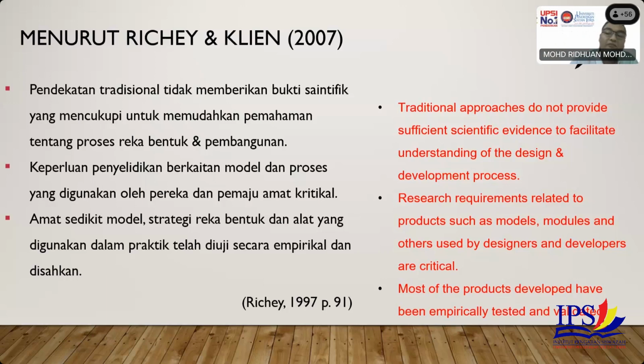When we talk about the design and development process, it focuses on developing a new product. That product can be any product like a model, module, instrument, app, or website, and so on. Ritchie also states that the research requirement related to products such as models and modules used by designers and developers is critical. If you want to design a new product, that is very critical.